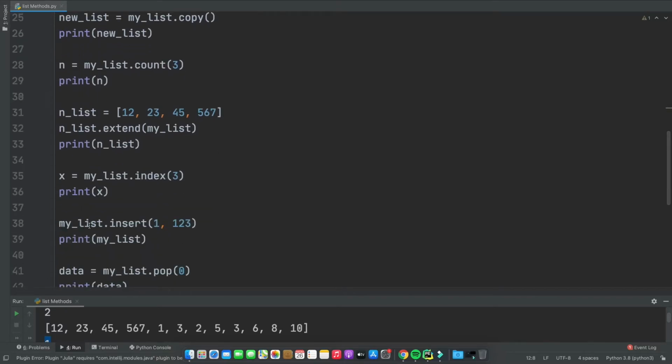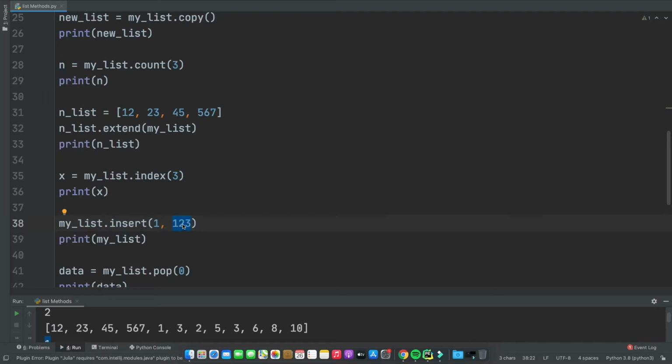Here, if I want to insert the number 123 at the position of index 1, I will write my_list dot insert at the index 1. This is the index, this is the data, I just separated by a comma. So make sure here you write your index value, and here you write your data.